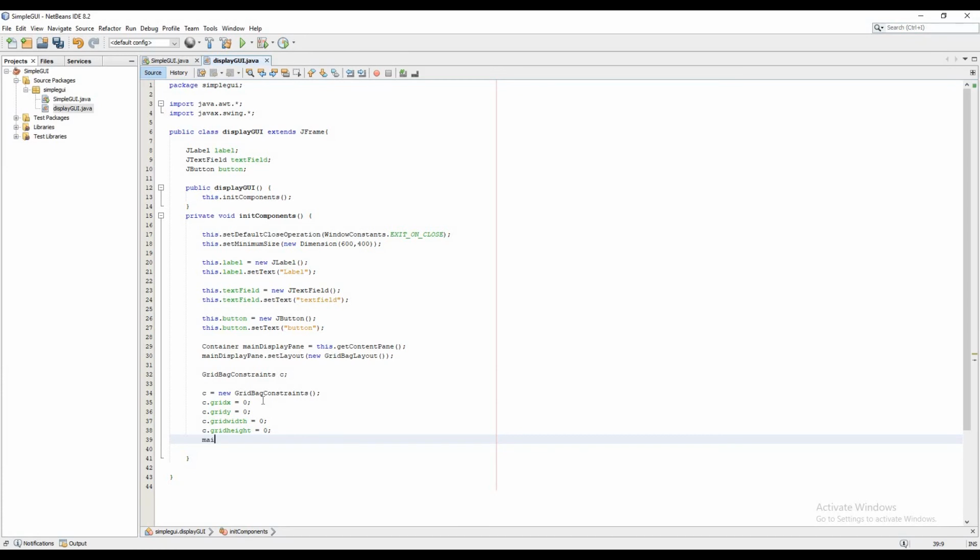And then you're going to do the same for height, and then you're going to add it to the mainDisplayPane by going mainDisplayPane.add, and inside of here you're going to choose what you're going to add. So I'm doing this.label, c. C is the position or the grid to which it is at.